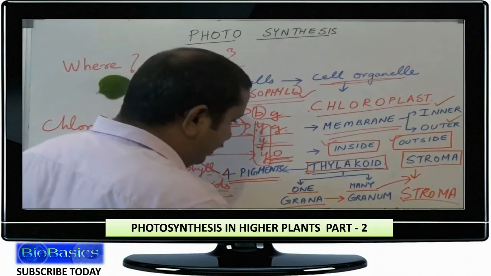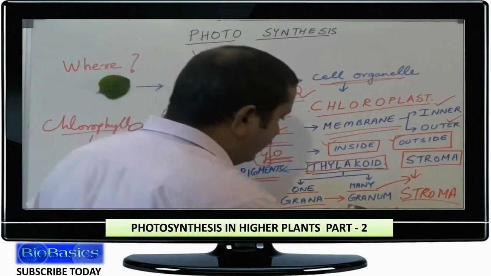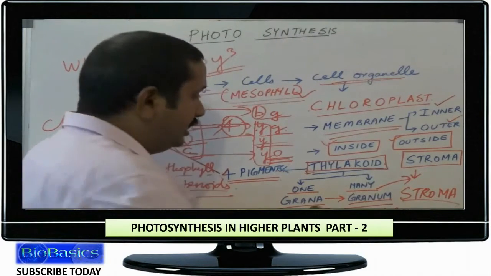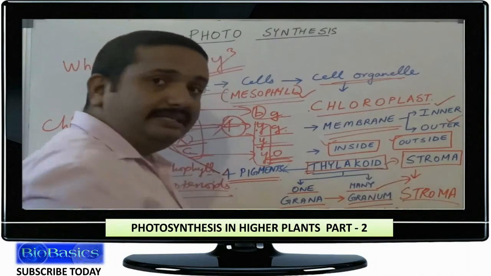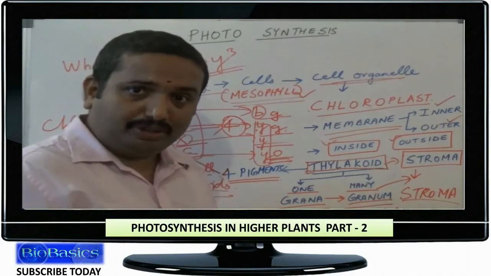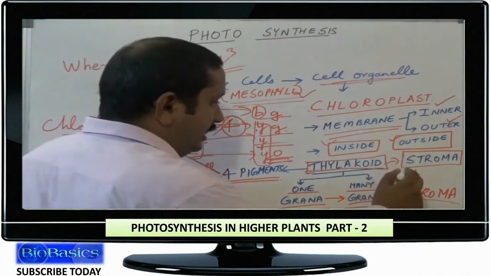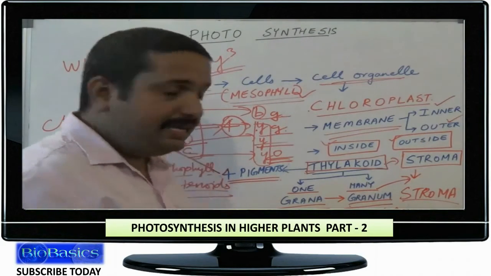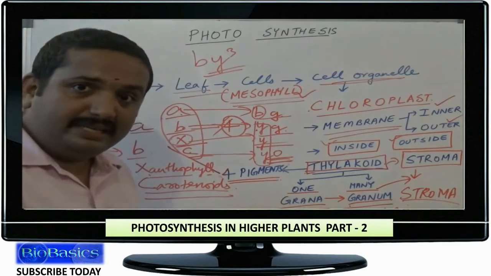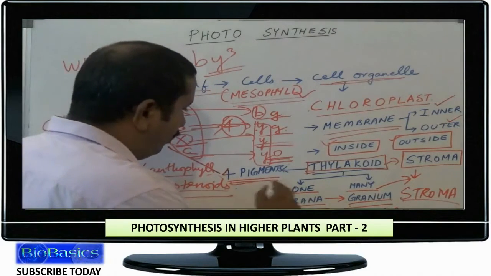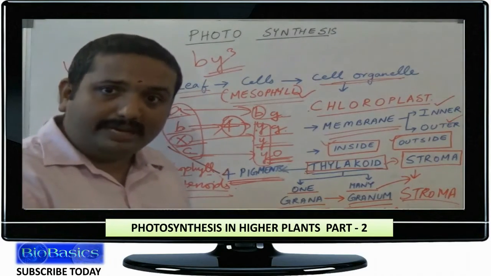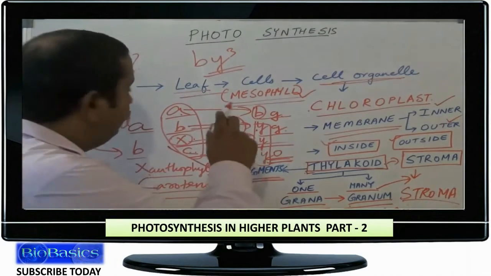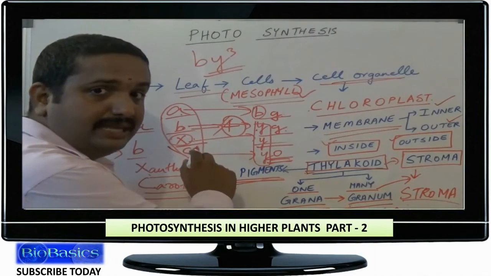They are present either singly, called grana, or if they are stacked one above the other, they are called granum. Generally they are found stacked one above the other. Just outside the thylakoid is the stroma, which is the liquid portion of the chloroplast. If the thylakoids are linked to each other, the structure is called stroma lamellae, and the membrane of the thylakoids has 4 pigments which are responsible for light absorption. They are A, B, X and C: chlorophyll A, chlorophyll B, xanthophylls and carotenoids.